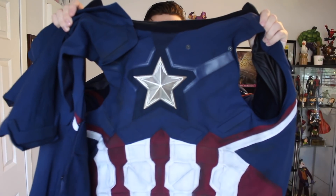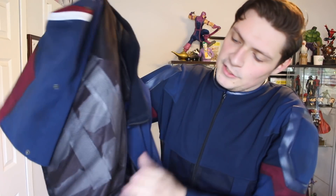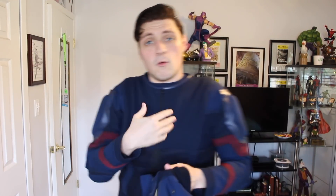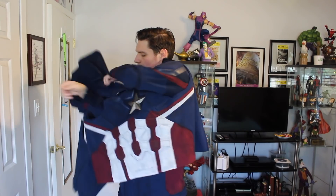Now let's put on the vest and see how that looks with the suit. Here is the vest — I'll show you the inside real fast. It's just lined with mesh, which is great because it has a lot of breathability in it. Having the vest go on instead of having this all be one piece gives you a lot of give and mobility. Let's just put this on, and now through the magic of editing, I will have this fully zipped up and buttoned together.